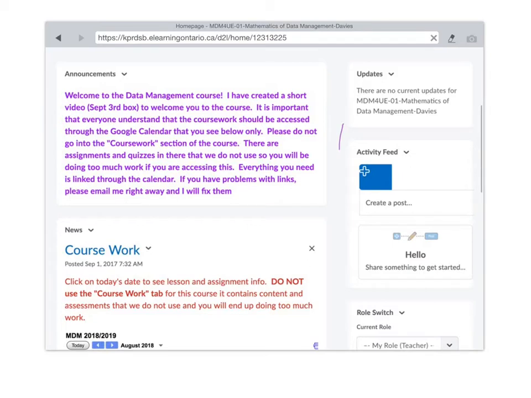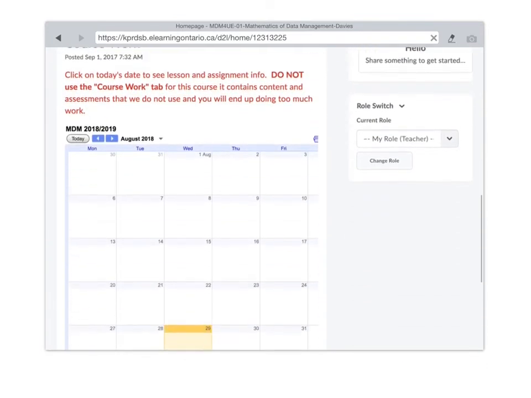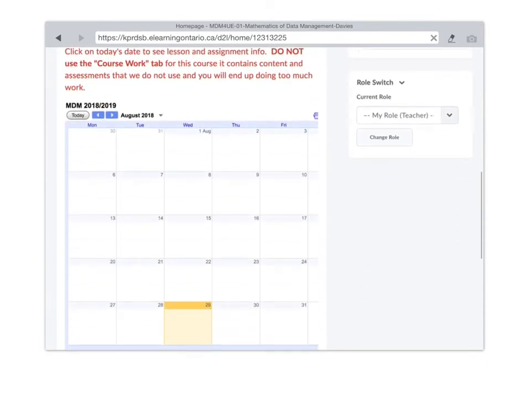So let's have a look down here at the coursework box or widget, and what you're going to find there is a calendar, and it's set up on a Google Calendar. And so here's the very first Google Calendar entry, and that's set up on Monday, which I know is the holiday, but that's just a welcome message explaining how things work. And if you click on these calendar entries, which I'm trying to do right now, and the iPad's not letting me, it will open it up, and you can see the instructions for each day.